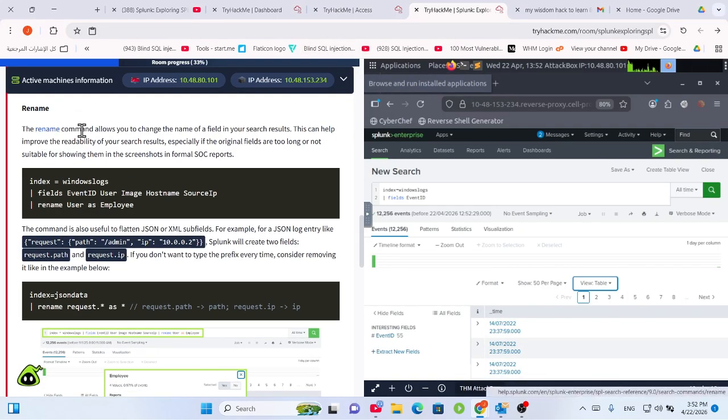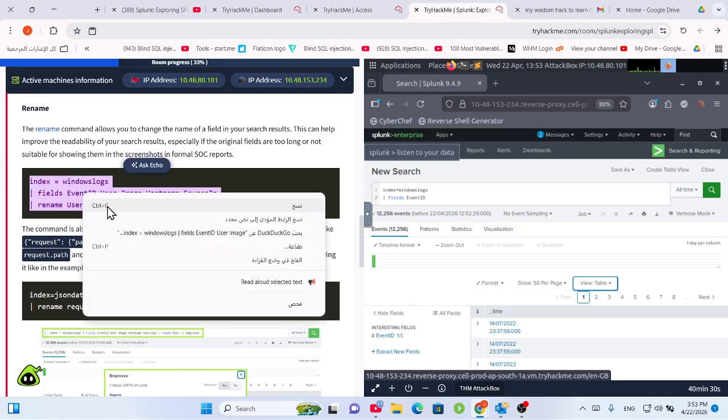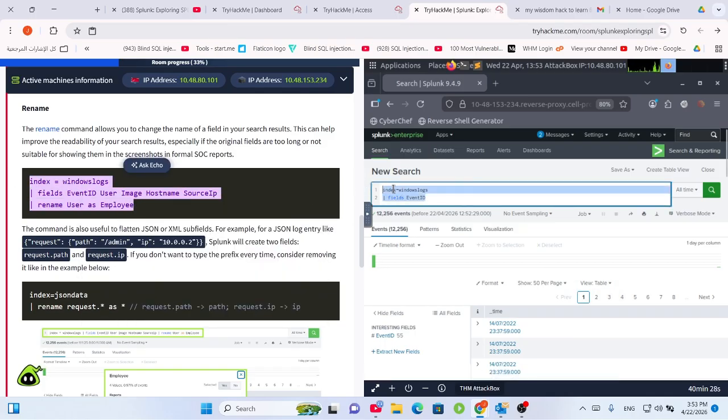And the rename command allows you to change the name of the field in your search result. It helps improve readability of your search results, especially if the original field name is too long. Like here we have fields user image source. Rename user as employee. Okay, let's try to do this one and we'll see what happens. Let me remove this one first.